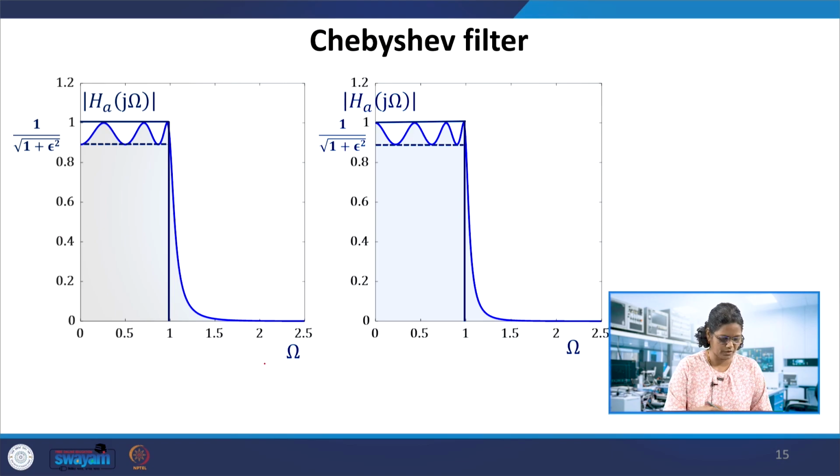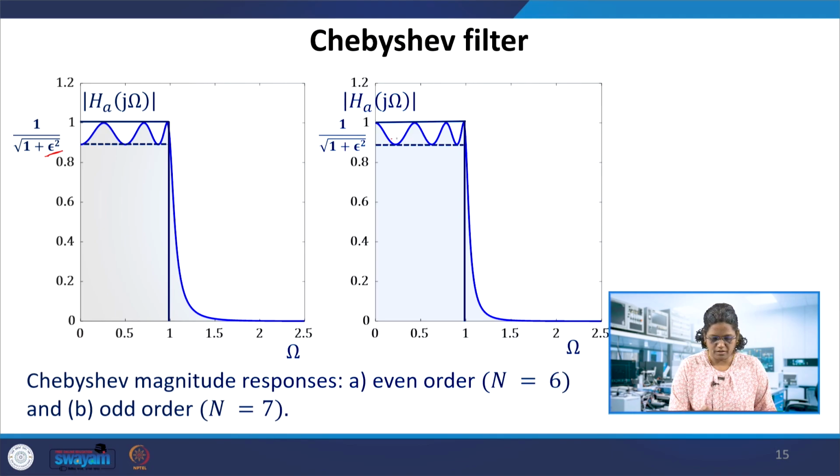If you plot them, the characteristics give this: there is a ripple in the pass band and a monotonically decreasing response in the stop band, which is also sharper. If omega c is 1, this is the normalized response, |H(j omega)| is 1, and epsilon defines this ripple, 1 by root of 1 plus epsilon square. Similarly, here you can see the same type 1 filter, with a difference in the pass band: the ripple starts over here at the bottom, or the ripple starts over here.